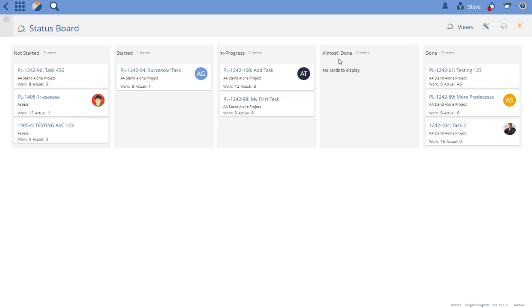Here we have a Kanban card, our sprint card. All of these cards are loaded from the REST API endpoint. And to show specific fields like this, where I have the task project number and the task number together and the task name, and then what project it is and what work hours and the actual hours are and who the user and what their avatar is showing, I have to select those fields from the REST API endpoint.